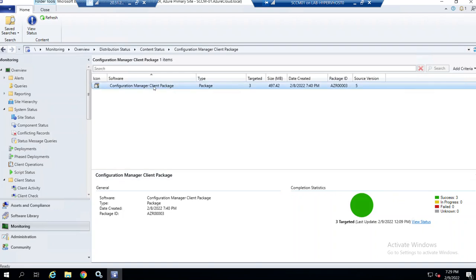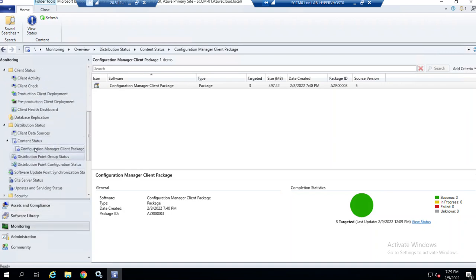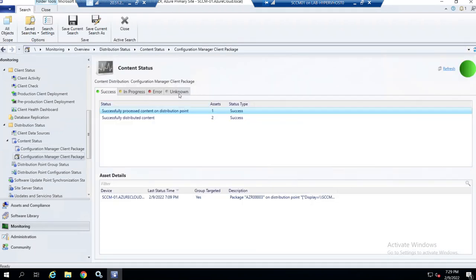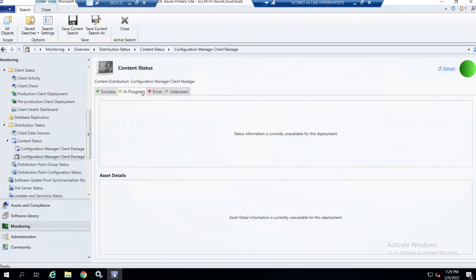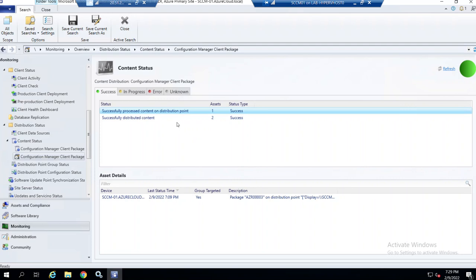If I go one step back, it's actually under monitoring, under the Configuration Manager client package, under content status basically, and I will show you a view status. When you click on view status, it will tell you if it's success, failure, in progress, error, or unknown, and successfully deployed to this one.